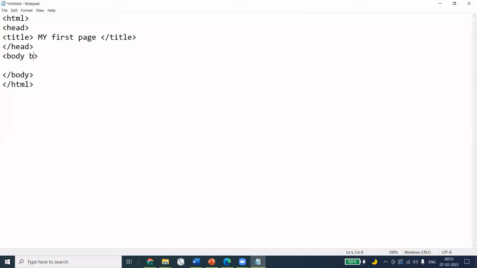So I'm just writing bgcolor equals to, let us take the code only, like FF, then a little bit of G, then FF. So it will create red and green combination. Let us see what it will create. So this one is our color palette.